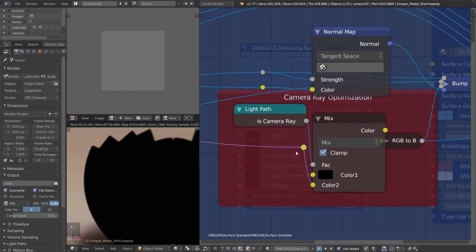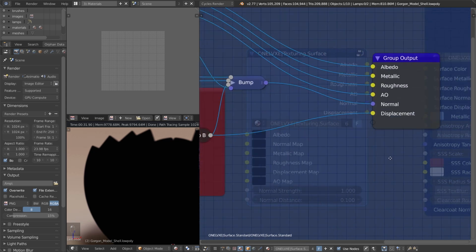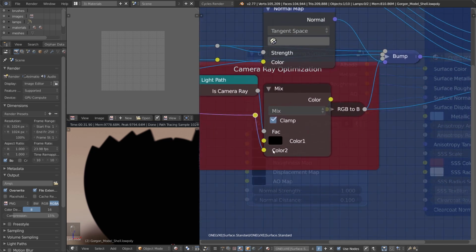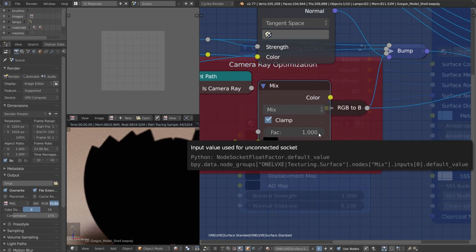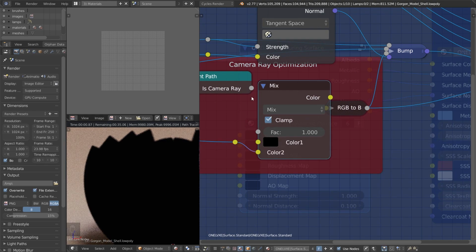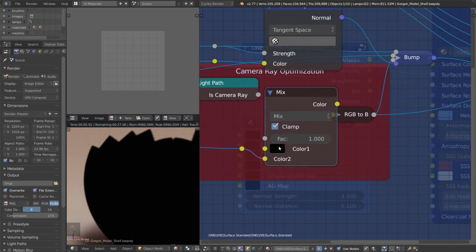So what happens here is any color that's input, so this is from our displacement map, any color that's input into the color 2 socket, when the camera ray hits that surface, or in other terms, if this FAC value is at 1, then it will use the displacement map. If the FAC value is at 0, or there is no camera ray hitting the surface, then it will use black as the color output.